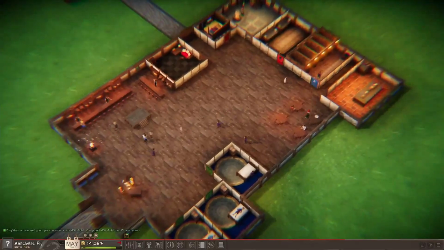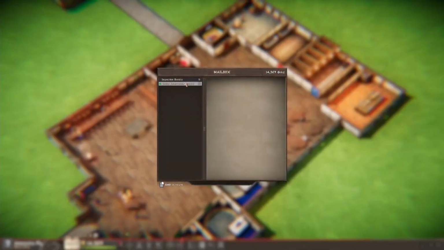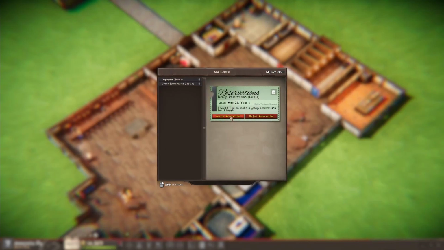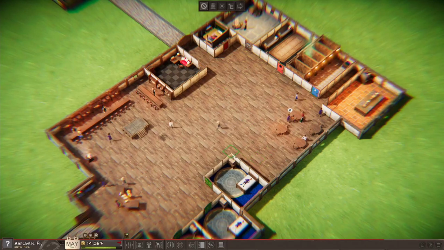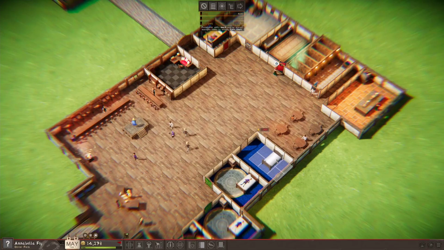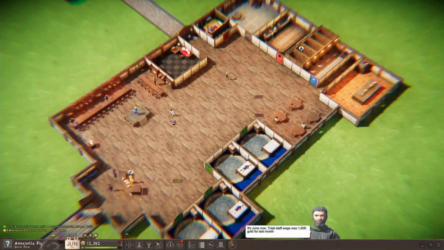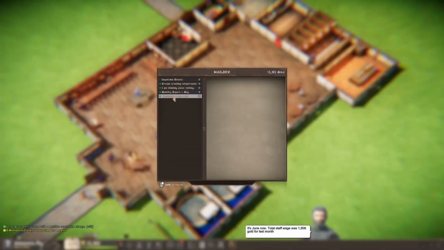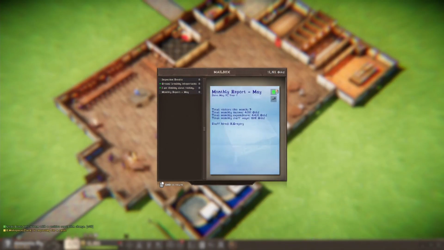Reputation is growing, so that's good. You know what? All 3 rooms are full. I think I'm going to make one more. We have a group reservation that we're going to accept. We got somebody wanting a raise and a ton of mail. We'll give them the raise, keep our employees happy.